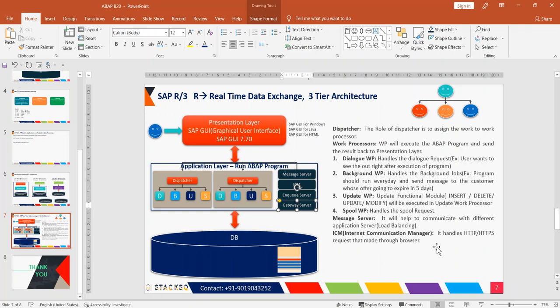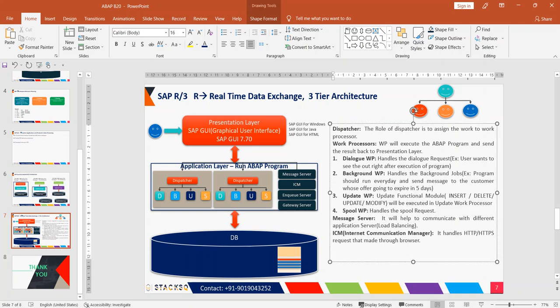Otherwise I can just say what the Enqueue server does. Okay, let's consider some sales document. Only one user should be able to edit that document, right? If multiple users try to edit the same sales document, then it should not allow. Correct, guys? Because one person updates the quantity as 10 and the other person updates the quantity as 20, and both save at the same time. Which request should the system consider? Even if the system considers one person's request, the other person starts thinking that the system is not working. Correct?